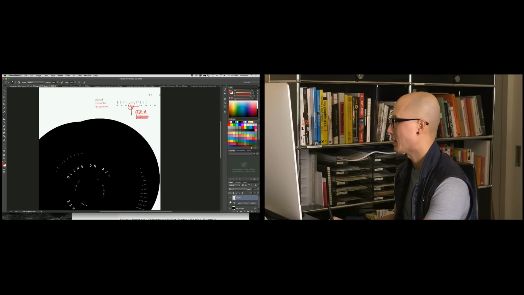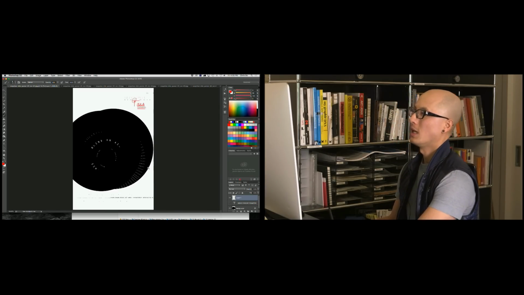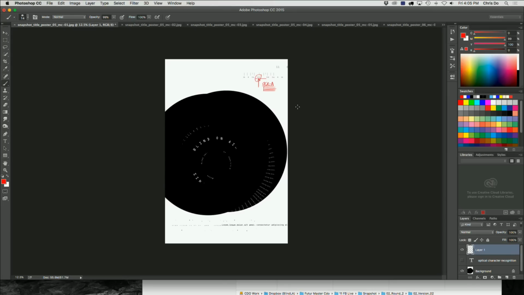Now, I'm going to hide this type for a little bit. Look at this. If you take a design like this, which is very cold, done in Illustrator, very precise, and you add in a little hand-done element, it makes the design sing. I like having a variety of textures, colors, scales, so something really big next to something really small makes both really cool. Contrast, contrast, contrast. That's the key.